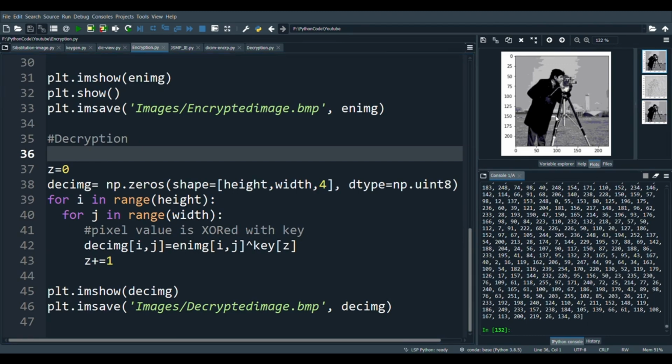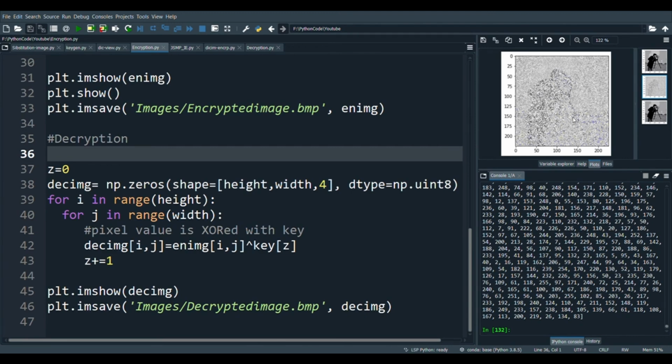So this is the original image which is to be encrypted. Here you can see the random set of chaotic keys. You can notice that it is in the range 0 to 255. Remember, we have used mod 256 to generate the values in this range. This is because the pixel values in the image fall in the range 0 to 255.